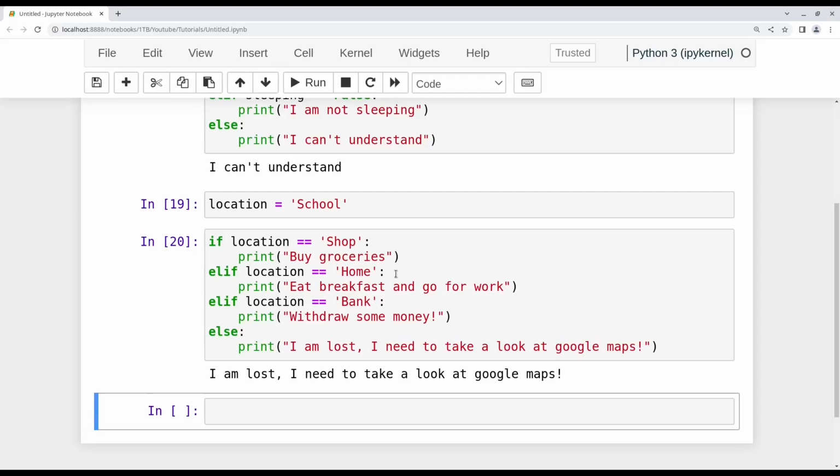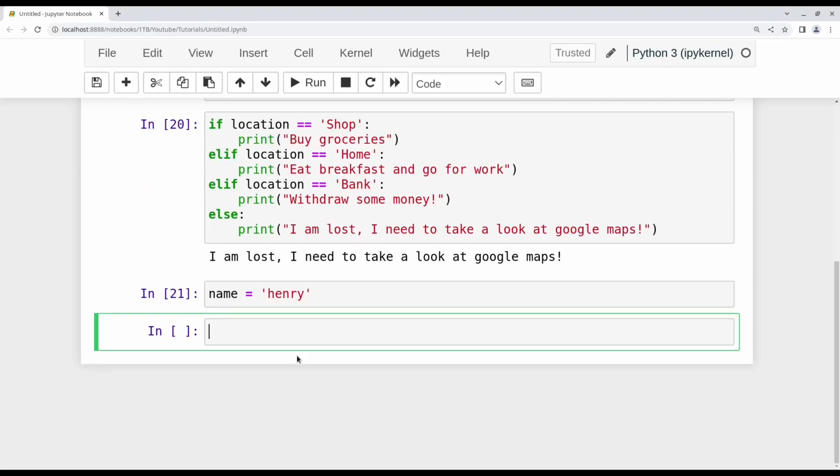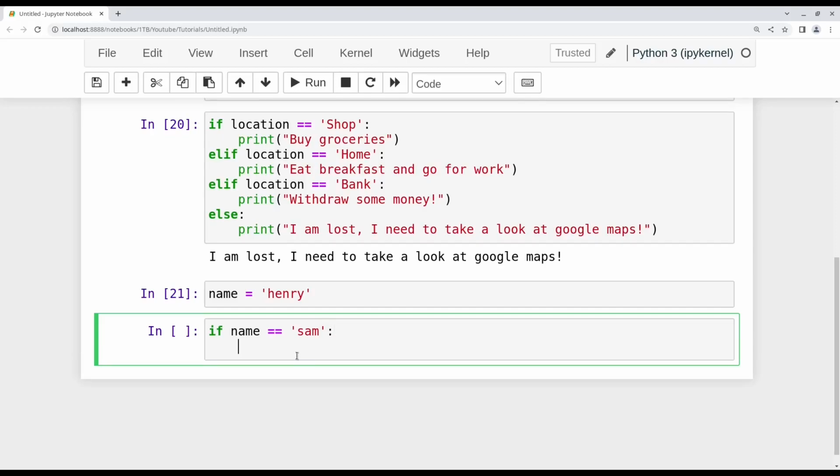Okay, now just to make this all clear for indentation and white space, I'll give you another example. If name equals Sam, colon, print hello Sam.